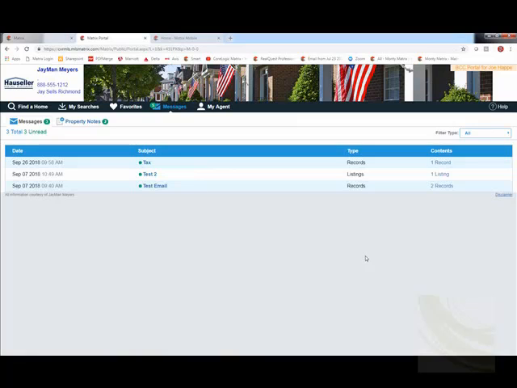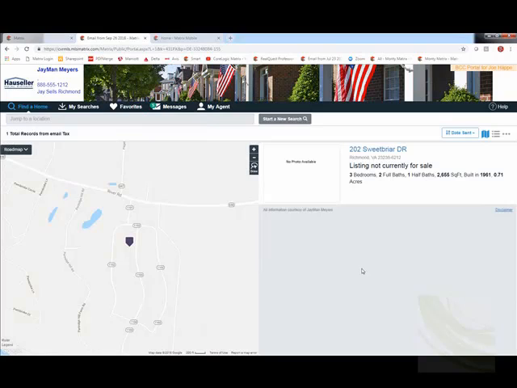An additional item to note is that now you can also email tax records to the client portal. So if I were to do a search for a non-listed property and pull up that record and email it, I could have that record come directly to a client portal. Simply click on it from a consumer perspective, see where that property is located, notice the notation here, listing currently not for sale because it was from a tax record.